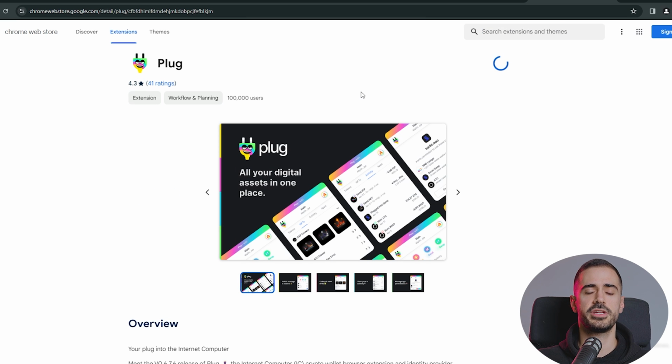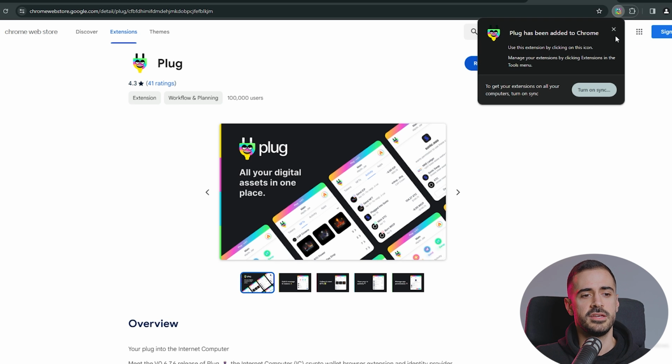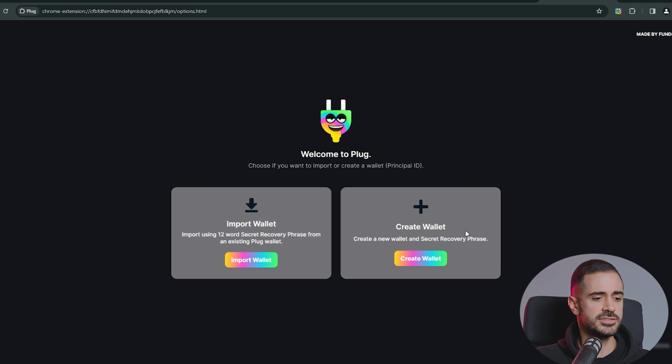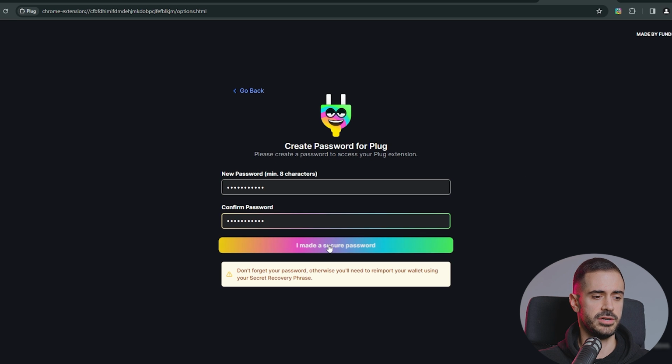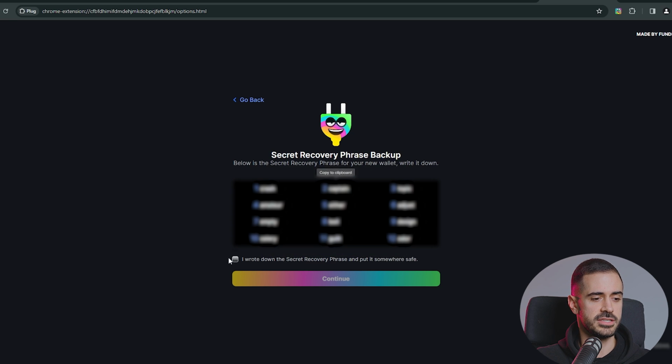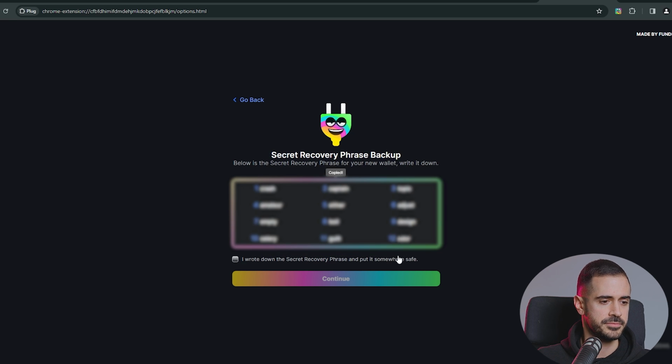It's pretty straightforward. If you ever used MetaMask or a similar wallet from a different chain, this step is going to be easy. If you haven't, just follow the steps that I show you on screen. Cool. So we just installed the extension, we click on create a wallet and select a password. There you go. And we will receive a set of words. Now I will blur this so that you guys don't connect to my wallet.